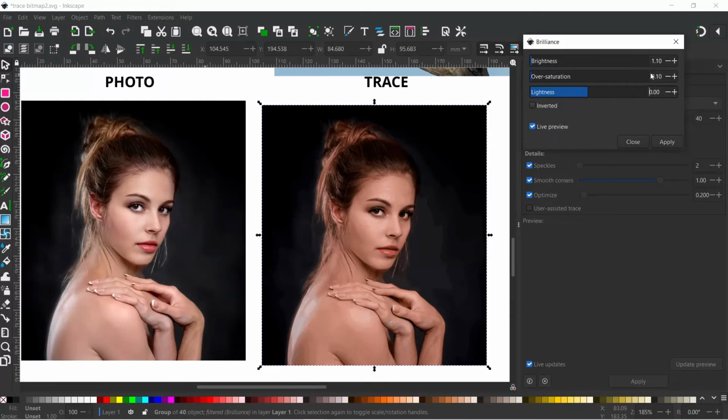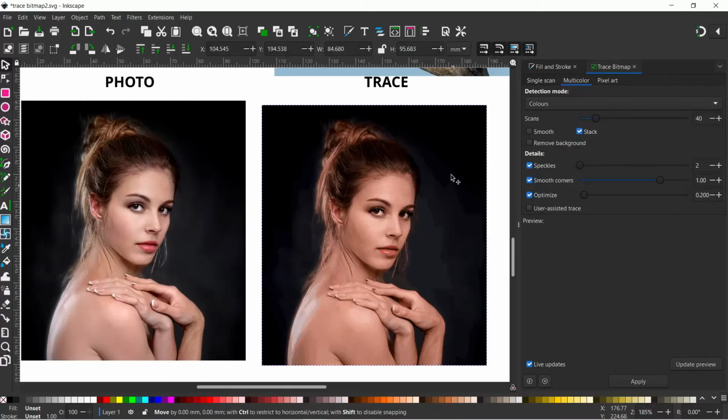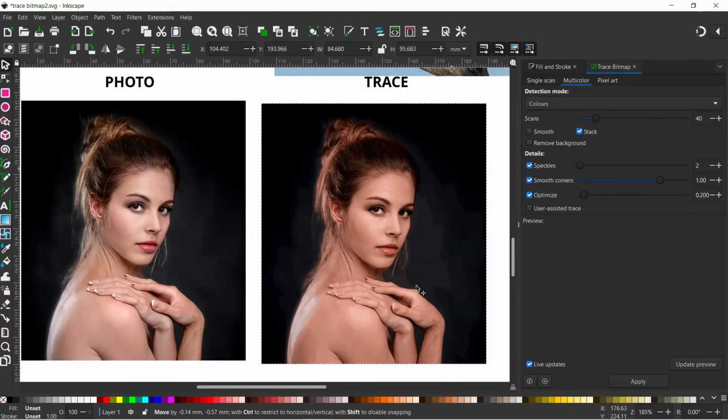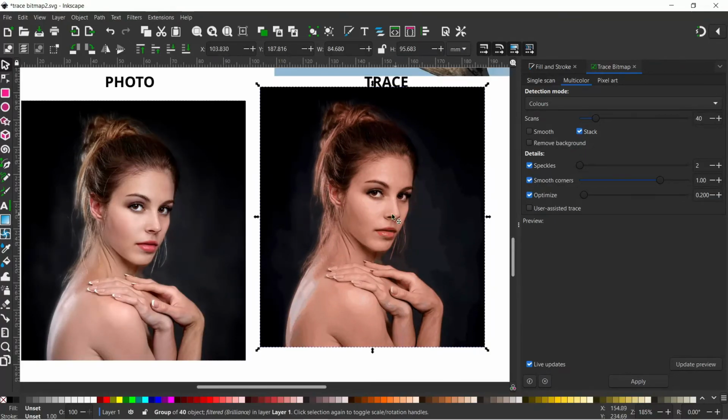Sometimes when you make these small increments using the plus and minus buttons up here, the adjustments are still too much, so you can actually come in and just make finer adjustments by changing the figures inside and do it that way. Actually, that looks quite good, so I'm going to keep that. So I'm going to press apply. Once it's applied, we can get rid of our dialog box and we've got our image there. So I think for a vector copy of our photo, that's quite good, especially the hair.